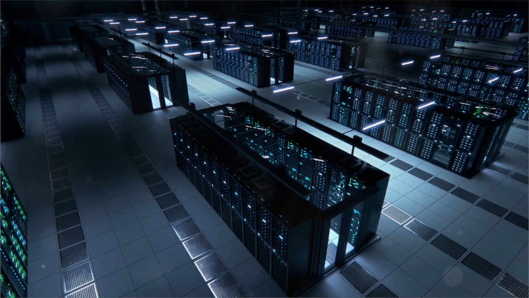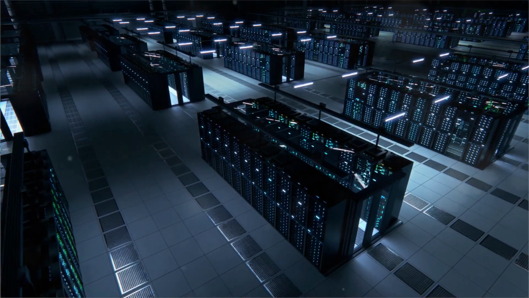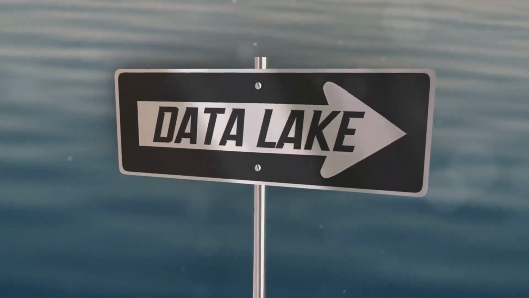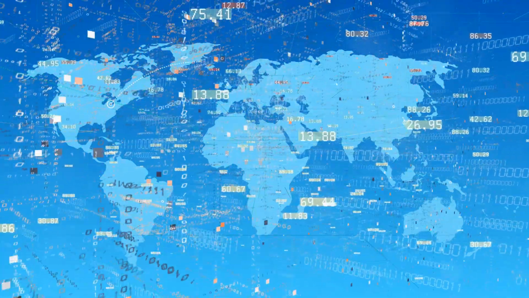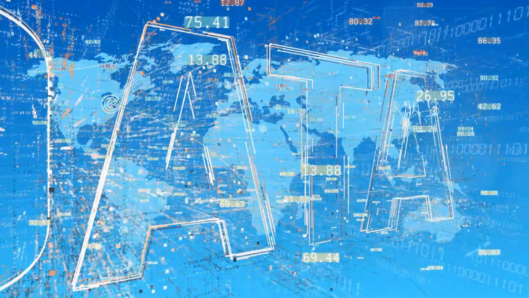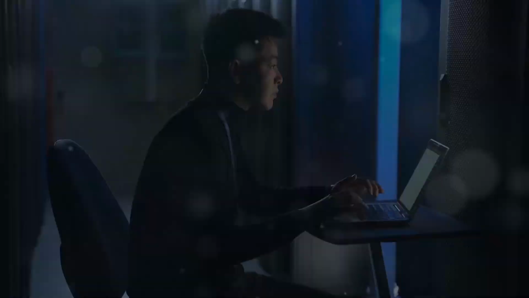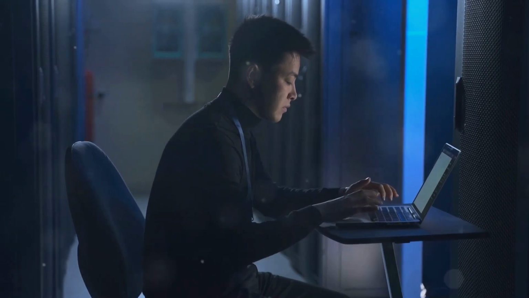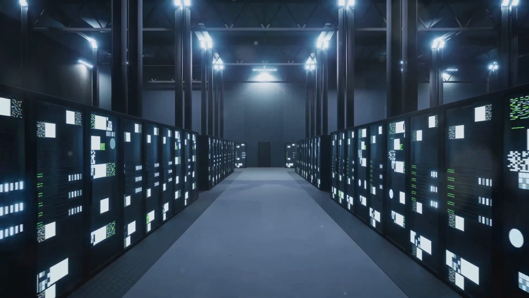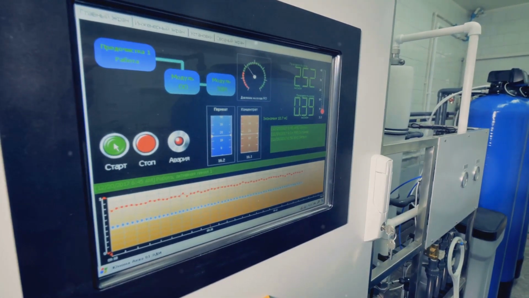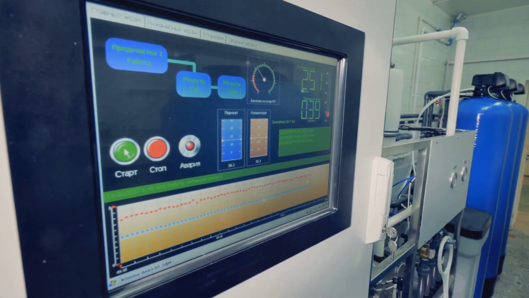When discussing big systems and big data, you might hear the term data lake instead of a traditional database. A data lake is essentially a massive storage space where you can dump all your raw data, whether it's unstructured log files, CSVs, or JSON files. You're not worrying about the structure up front, you just throw everything into a storage system, often something like AWS S3, which offers virtually unlimited storage capacity.